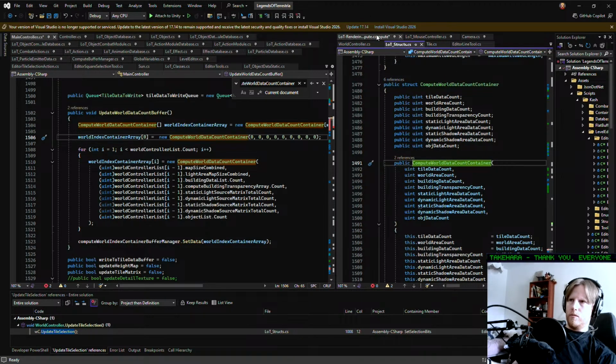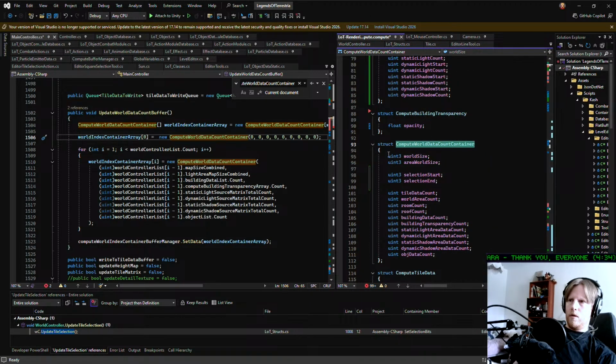This currently needs some more things. Because here we have world size, area world size. Do I need that?